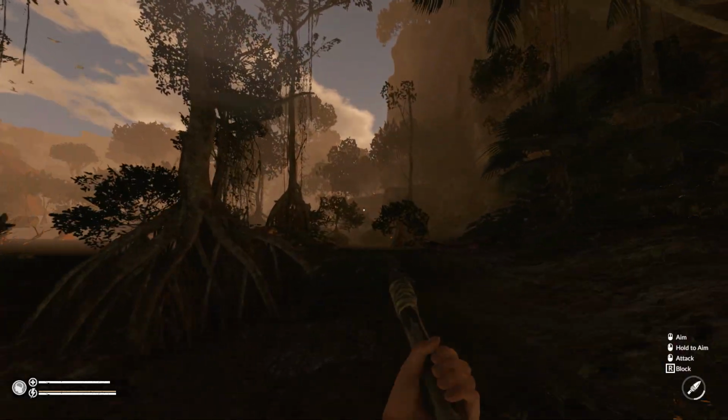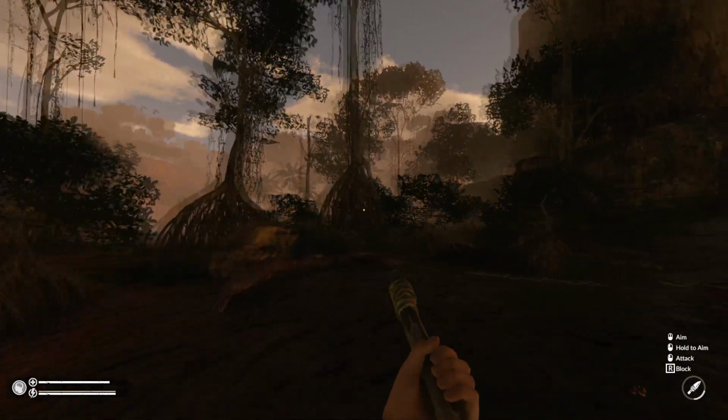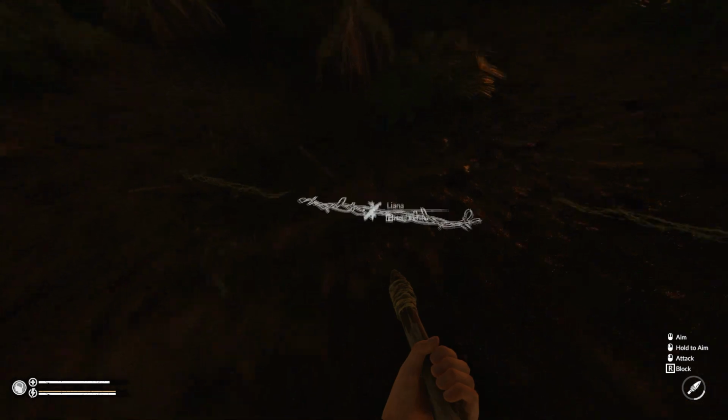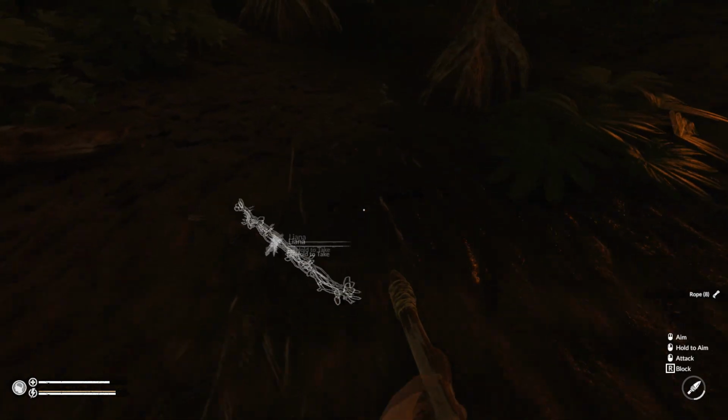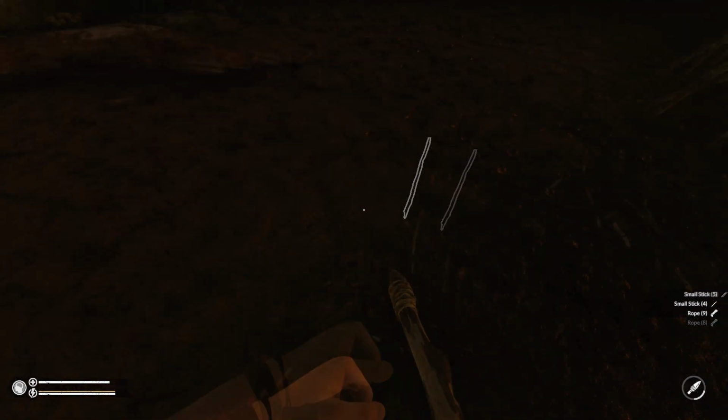I'm gonna ready up, but we're gonna go look at that and see what it is. It might just be a weird reflection. It might just be a mirage, a figment of my overstrained jungle imagination. But I am interested in it, whatever it is. Here, let me get these sticks while I'm over here too.